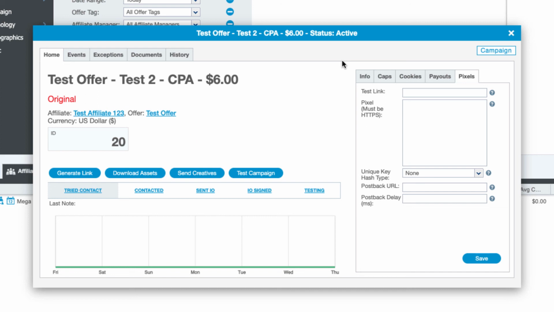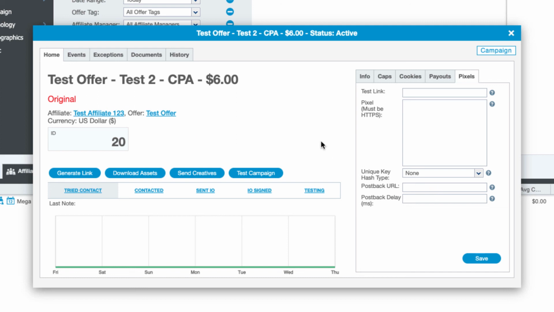So this is our way of allowing the affiliate's platform to know that a conversion or an event has taken place as well. Now, they can place an iframe or a JavaScript or some kind of browser-based pixel here, but they can also place, or you can place rather, a postback URL pixel on their behalf. Now, please note, this workflow is available to your affiliates in the affiliate portal as well. So they can log in, find this campaign, and they can place their own pixels and configure them as well.